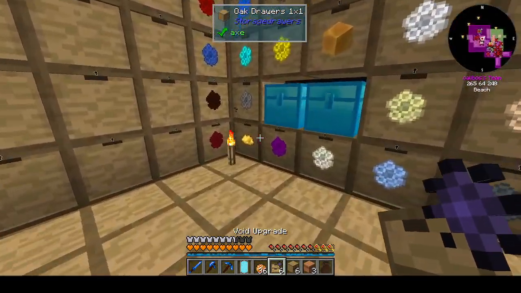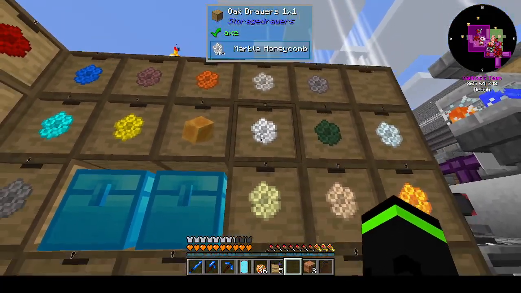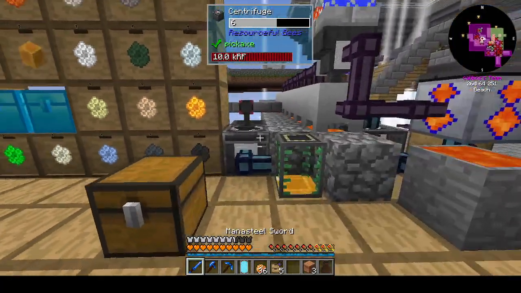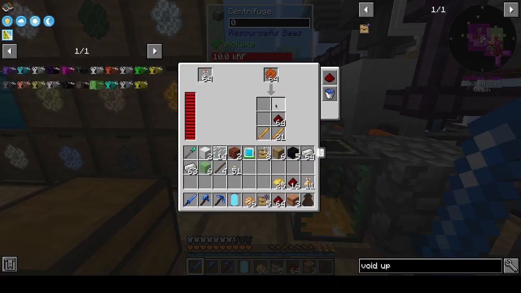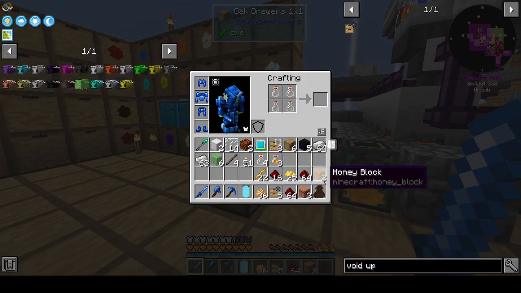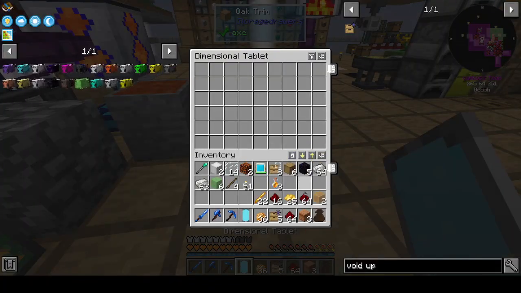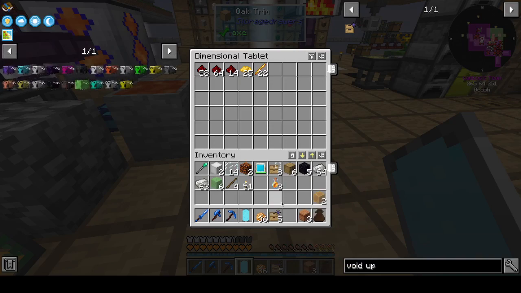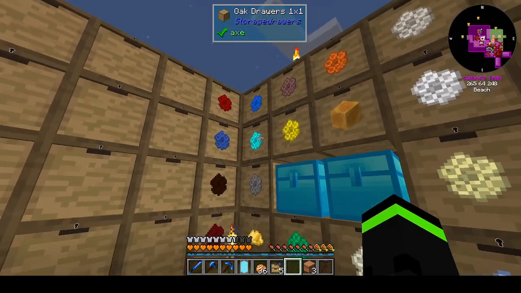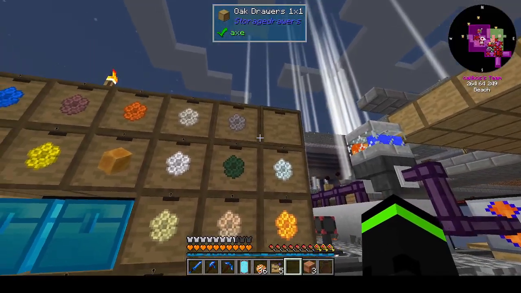So the reason that we want to make void upgrades is to be able to automatically empty our bottles. We're having this process here, and I want to be able to stop hassling with it so that it does its thing. Some of these are definitely going to overflow sooner than others. But the idea is this.